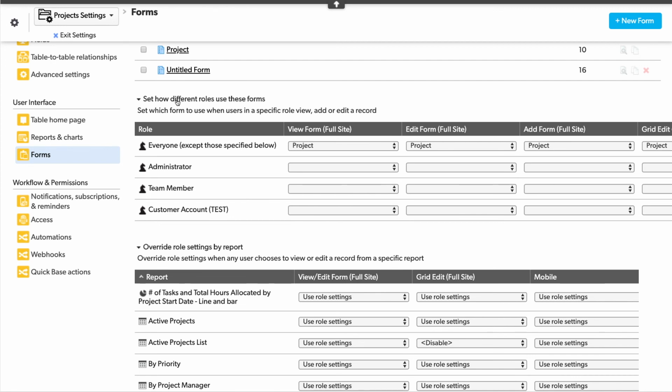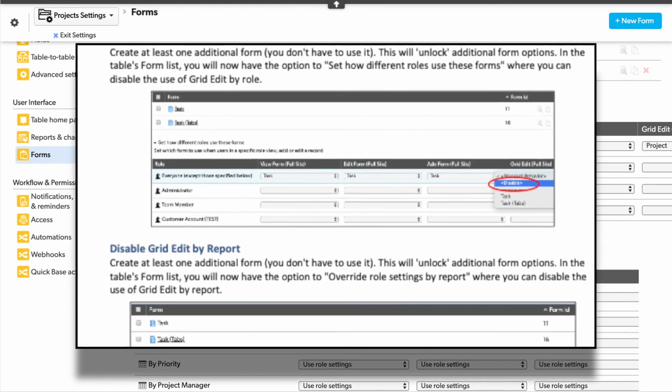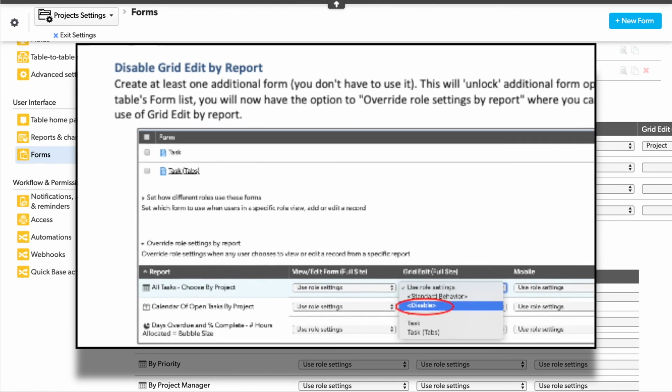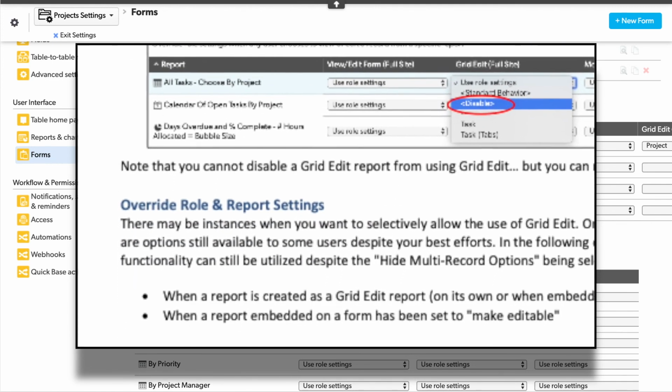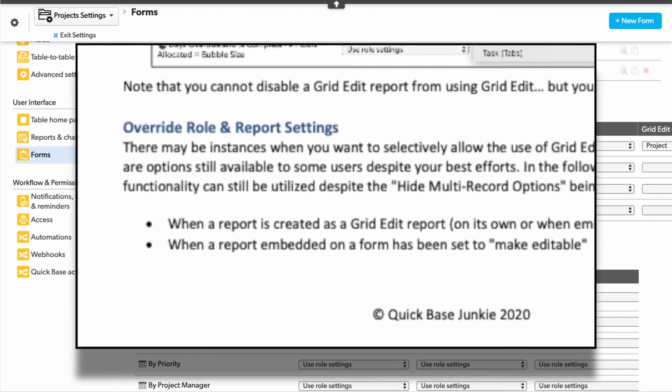Last thing I want to say is overriding these settings. If you have a report that was created in Grid Edit mode, the report itself is not a table report, it's not a chart, it is a Grid Edit report from the get-go, they'll be able to use it no matter what the settings because that is a Grid Edit report.